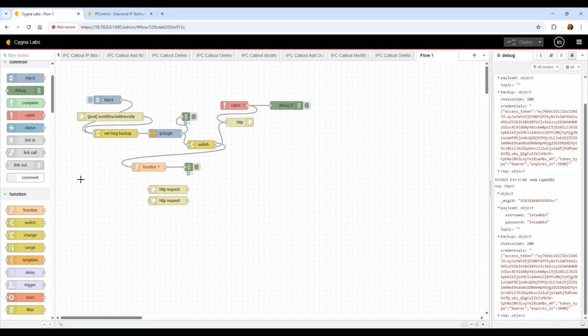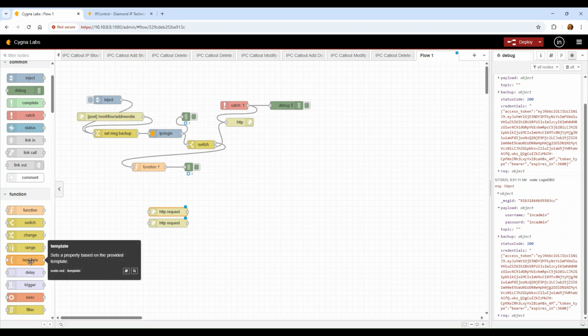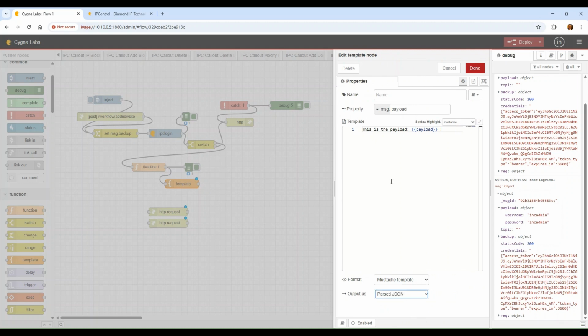So now the next thing we need to do is we need to make a custom API call to the cloneContainer function. So what I'm going to do here, I'm going to do two things and simplify this. One is I'm going to use a template node. The first thing that we do when this comes out of this function is we're going to create a template node, which we're going to use to be our cloneContainer. In this, we'll double click this. We'll say this is parse JSON, and this uses mustache syntax to overwrite these values.